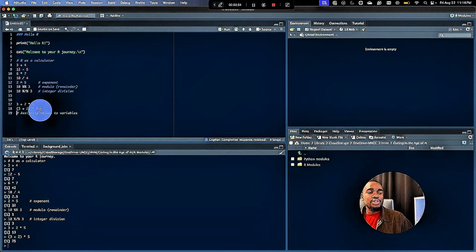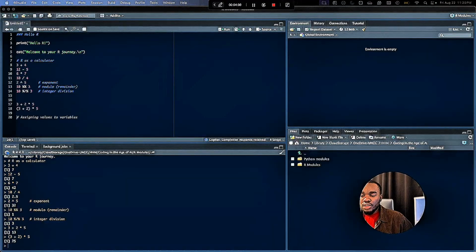Why is that? Because it takes account of the bracket first. It does the operation in the bracket first before multiplying by 5. But that's not the case here. Here, the multiplication was done first. So 2 times 5 was done first, then it added 3 to it, which gave us 13. While over here, 3 plus 2 was done first because it is in parentheses. So that is just basic BODMAS or PEMDAS.